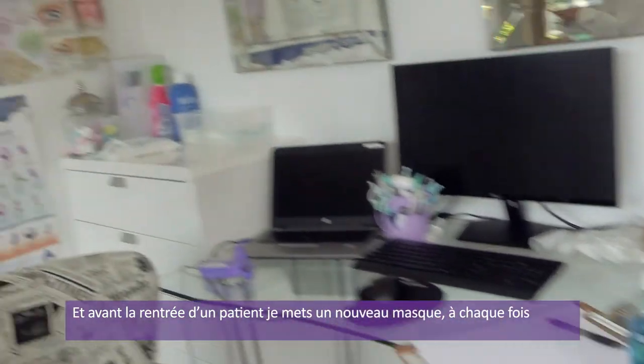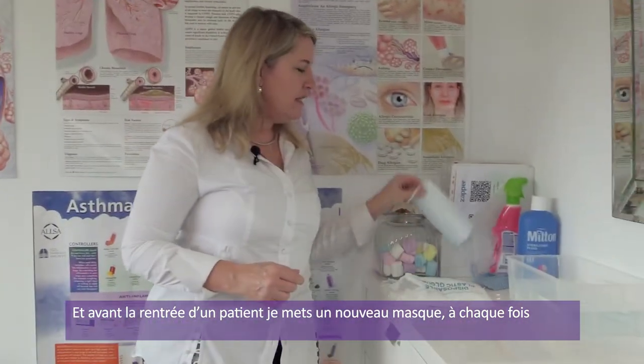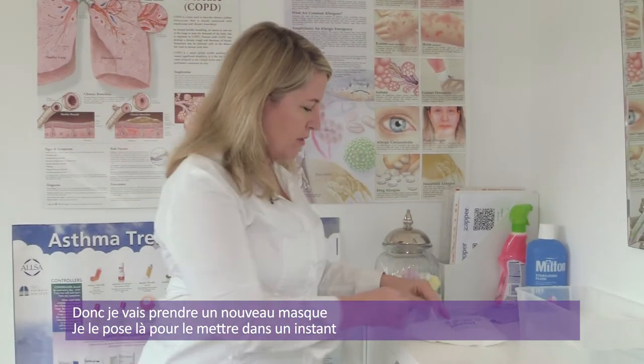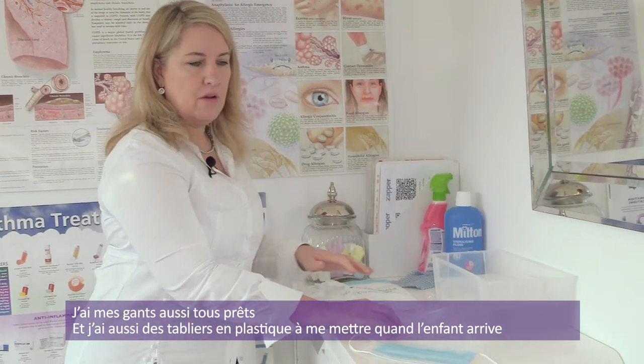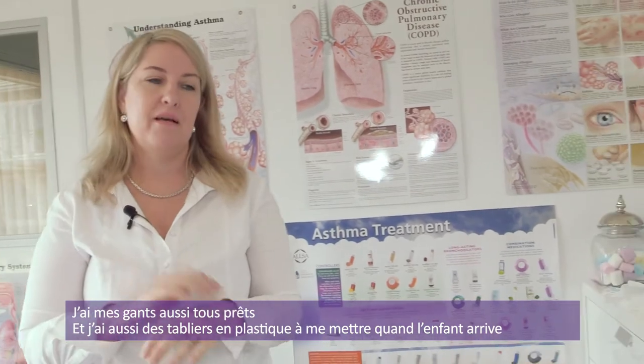And before the patient actually comes in, I will make sure that I use a new mask each time. So I will use a new mask. So I'll have that ready to put on in a moment. I have my gloves ready as well. Okay, and I do have plastic aprons as well to put on when the child gets here. So that's how you prepare your environment.